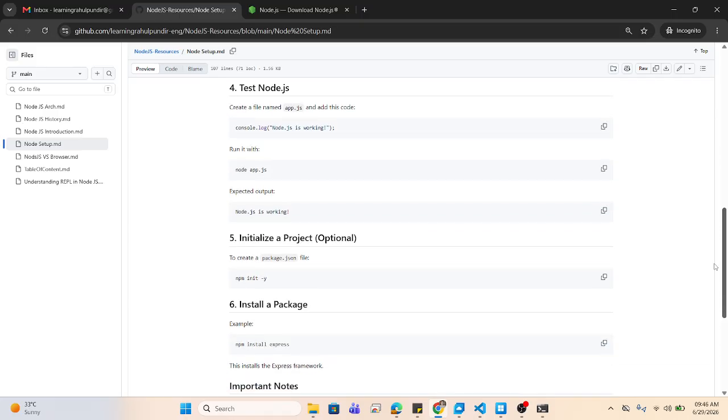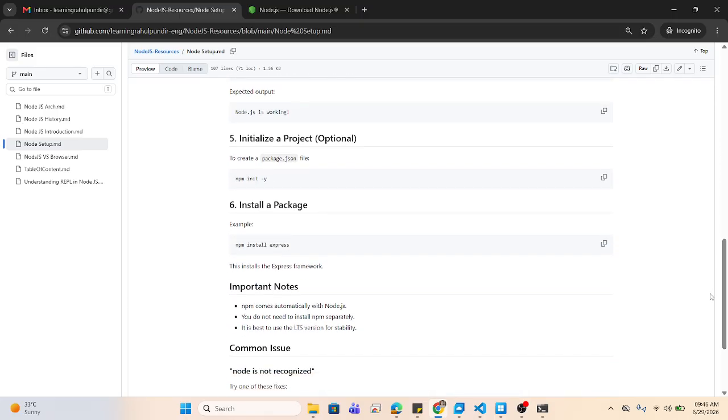Now I am going to initialize the project, right? Because in a real world project you have some real kind of files, right? So for that you need to write npm init -y, so it will create some configuration for your project.